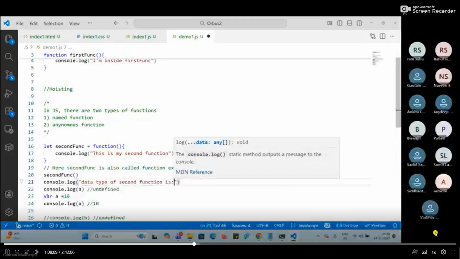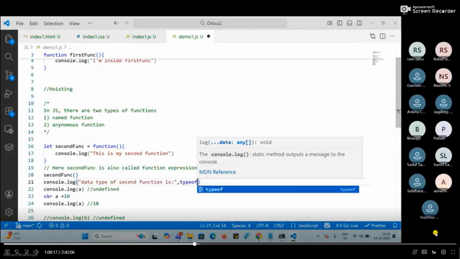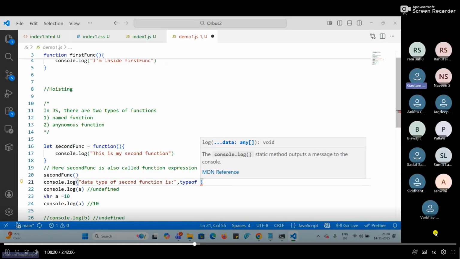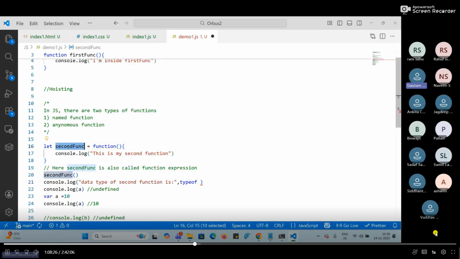We can use plus or comma, anything. And then we will write type of this variable, a function expression variable. Let's see what it is returning.